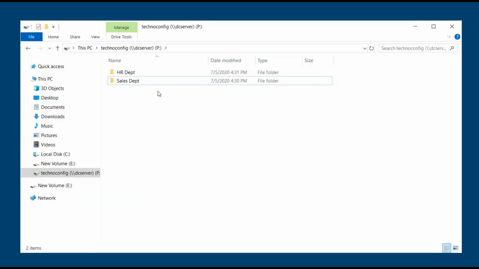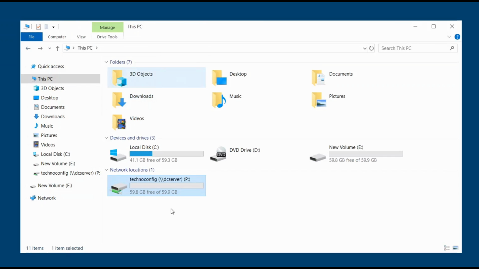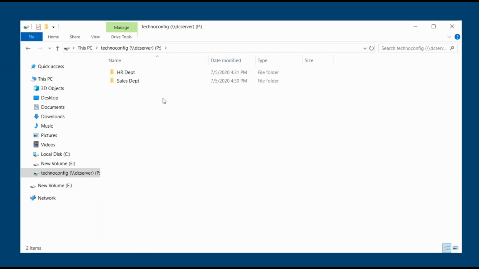So going back to this PC, I see the map network drive on my server, and I see the two folders here, HR department and sales department, and you can add whatever else here.